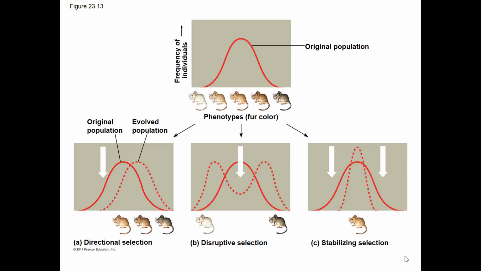And so this, again, is discrete variation. Let's say you have two different color morphs. You have the common color morph, and then you have the rare color morph. If you're a predator, it doesn't make sense to become really good at finding that rare color morph, because it's rare. It doesn't provide you any advantage to get better at finding that. You should get better at finding the common color morph. And so this is an example of frequency dependent selection.